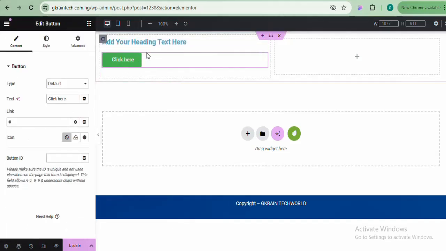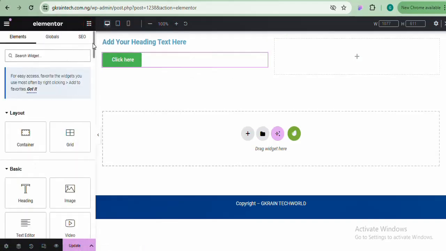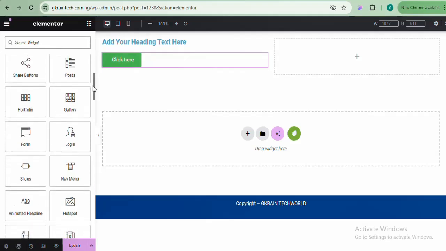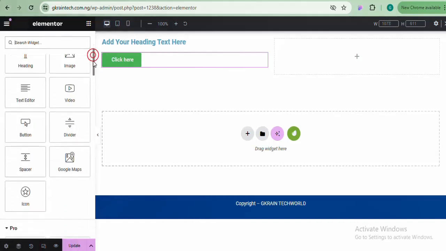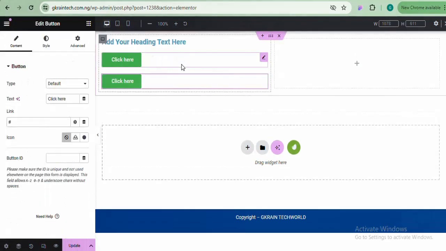Then I want to drag another button here, because I actually want 2 buttons. Now what I want is for this heading element to be on top like this, and then I want these buttons to be beside each other on a straight line.